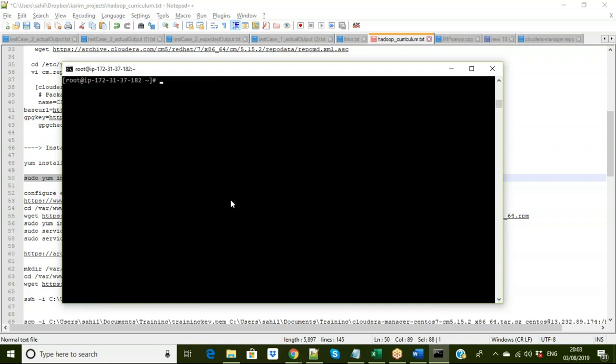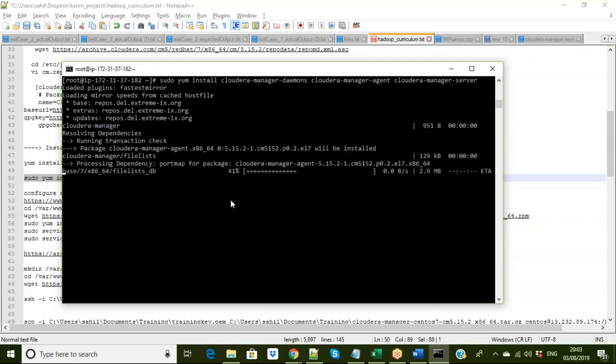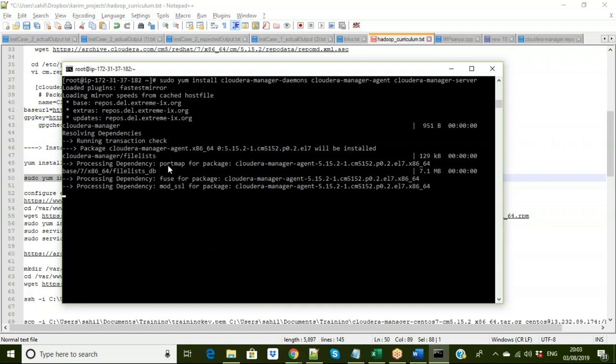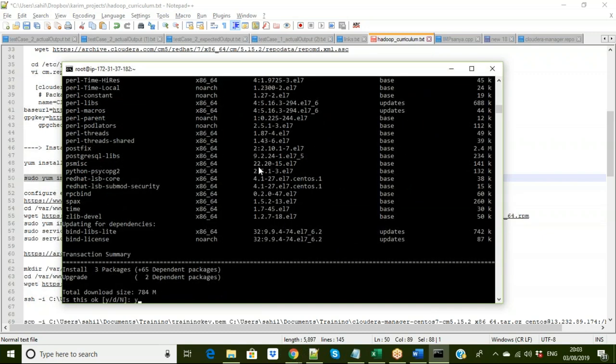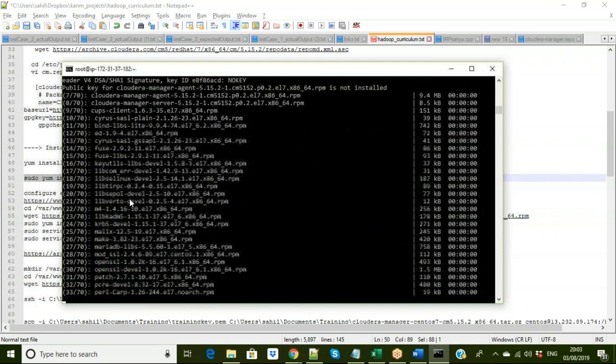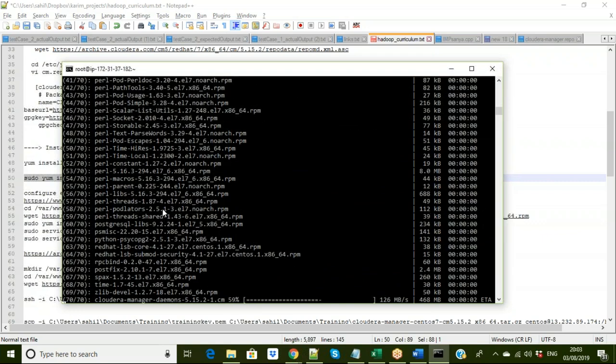Yes. Now when I do yum install, it is installing. These are basic dependencies it needs, and now it's installing the daemon stuff. 5.15.2 is what we are going to install, and the minor version is 0.2.